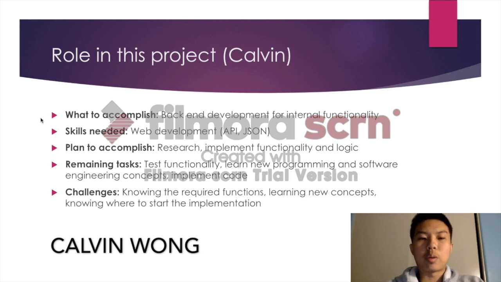For my role in this project, what to accomplish would be the back-end development for internal functionality, and the skills that I would need would be in web development, such as API and JSON, which helps get the output based on the API object that I created. The plan to accomplish this would be to gather more research for different concepts, and then to implement functionality and the logic based off of different actions the user can perform on the map.